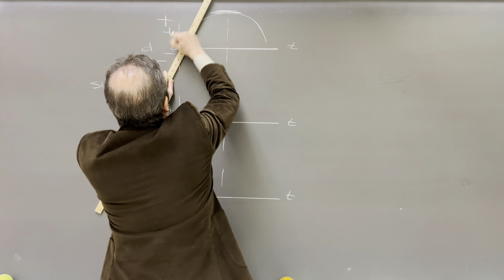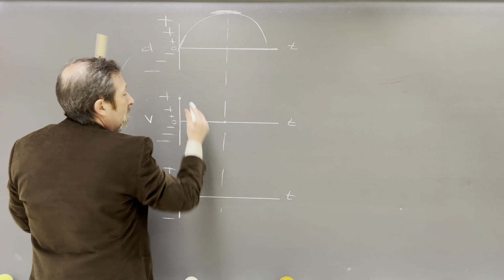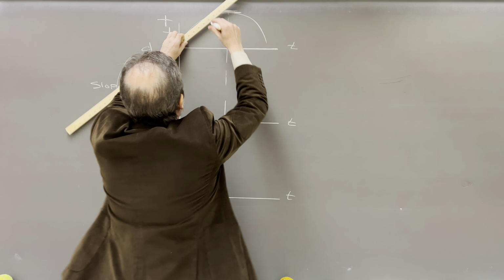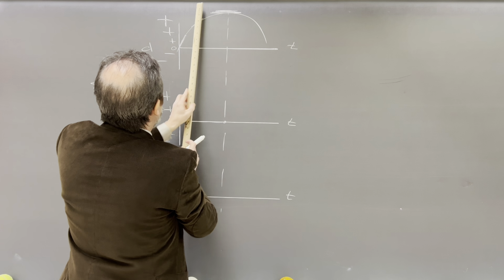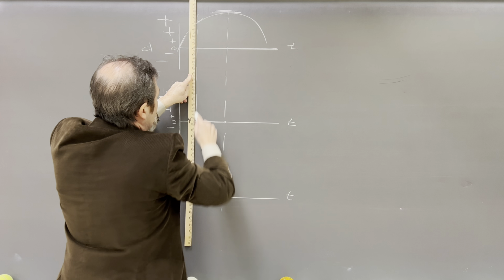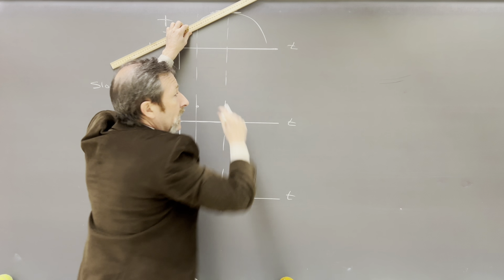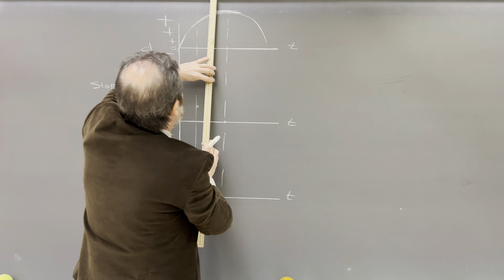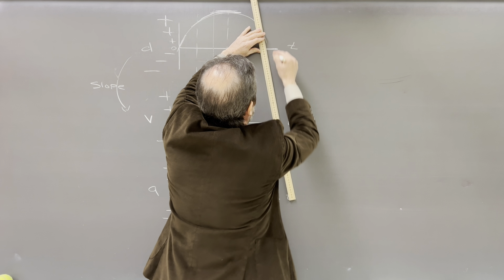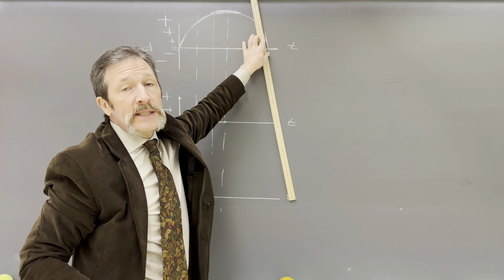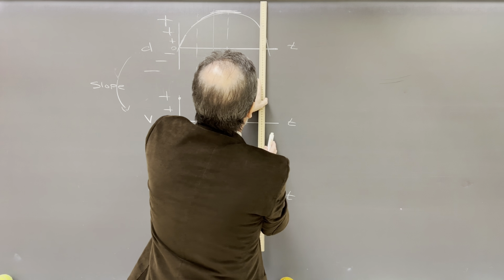So this is going to be a very, very positive slope. So we're going to have a very positive velocity starting off. Take one in the middle here. That's about a medium positive slope. Therefore, we'd have down below it a medium positive velocity. I could do another one right here. This one is a much smaller positive slope, and this translates to a point here. Then I'll go all the way to the end, and I can see it's a very steep negative velocity because it's a steep negative slope. So I take that one down here like this.